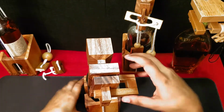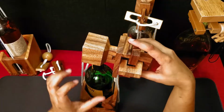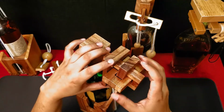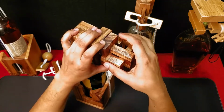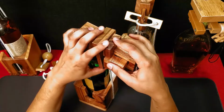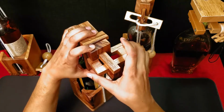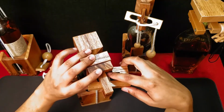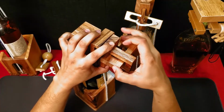And this one's a bit more fun. It's a little easier as well once you figure it out. You can see all these blocks are intertwined with each other, locking the bottle up. So pretty much the way to solve this is that we have to put the second piece somehow underneath this back piece, and we have to maneuver this front piece and get it around this area here to free it up.